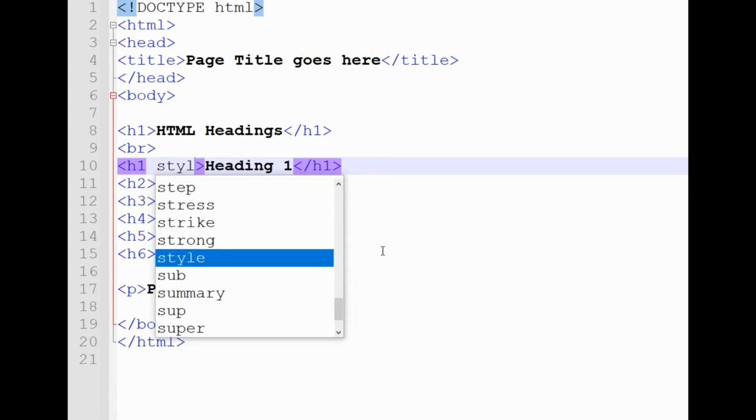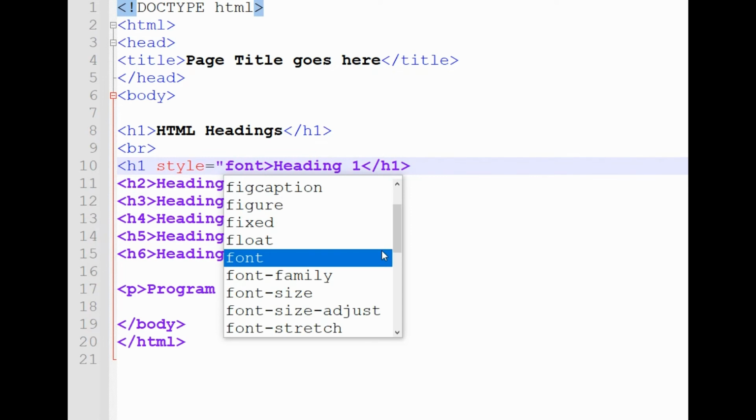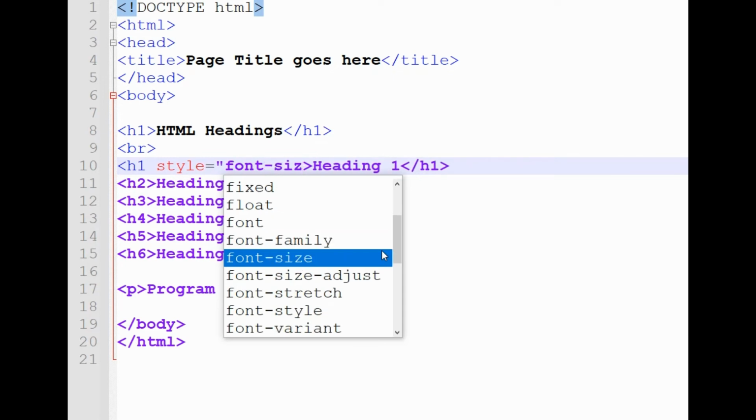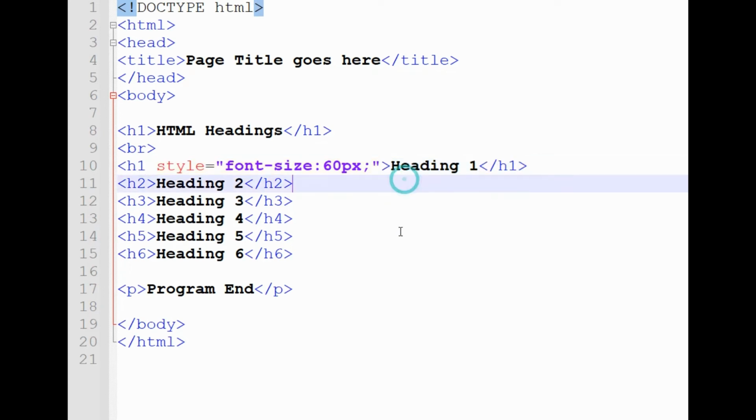So you have to put style, then equal, then font size. So I will put the font size here 60 px, semicolon and then double quotes.